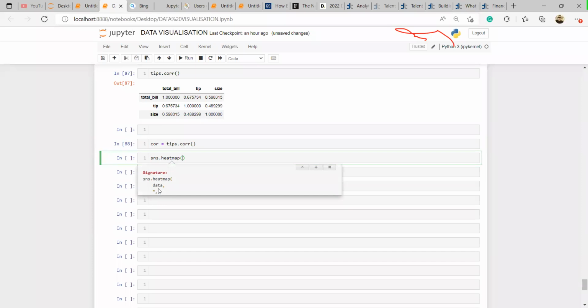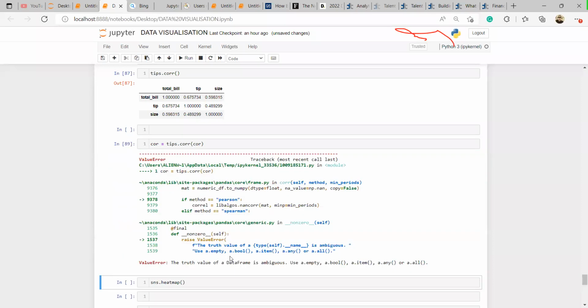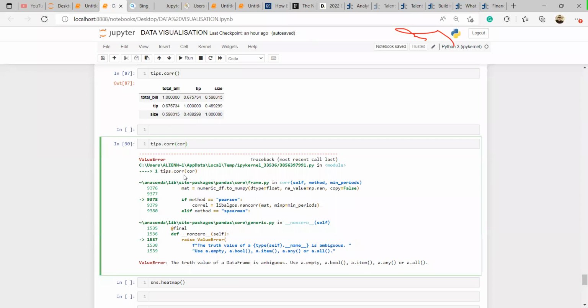Now, in this heat map, you will see the data. What's my data called? Your data is now correlate, isn't it? That's how I put it there, so I'll put it inside here. Let's see. Oh, it's ambiguous. Okay, let me call tips.corr.